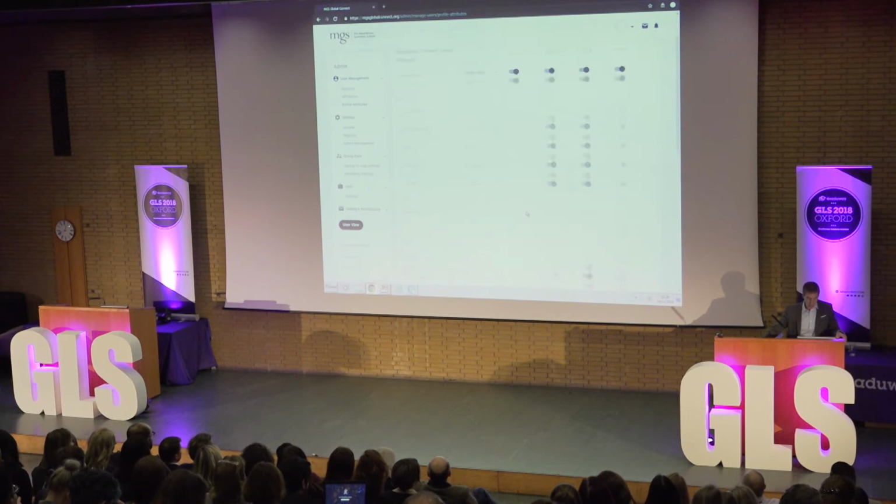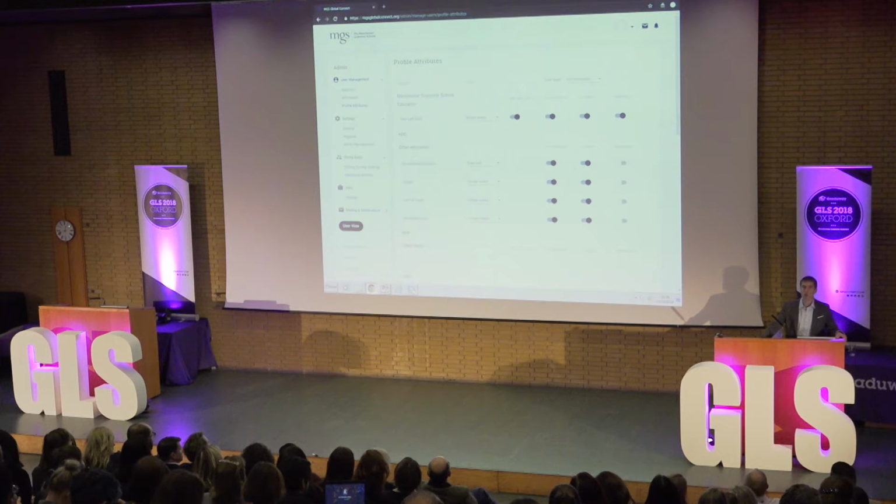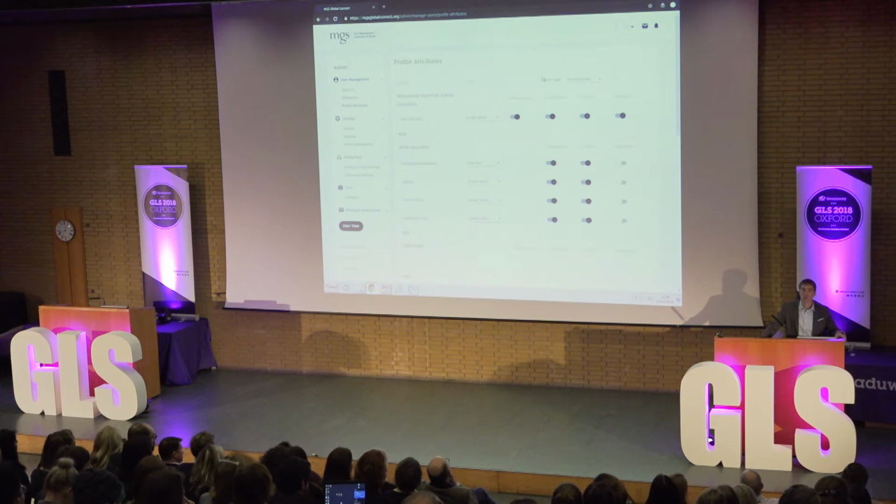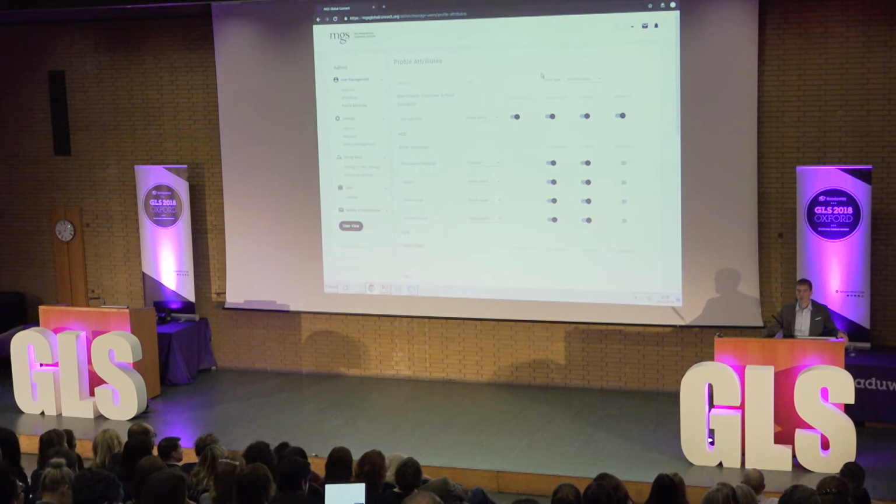Yes, the class. Let me show you that, because I didn't actually show you that in the demonstration. If you go to the profile attributes page as an admin, you can see over here we've got the option to define a class. And what you actually have over here is the option to decide exactly how you define a class. You can take any combination of fields, and you can say that is what we call a class. Maybe for schools like Manchester Grammar, year is most important. Probably, I imagine, for universities, you'd want to consider fields of study and degree as well. So you have full control over deciding how exactly you define a class. Sure.